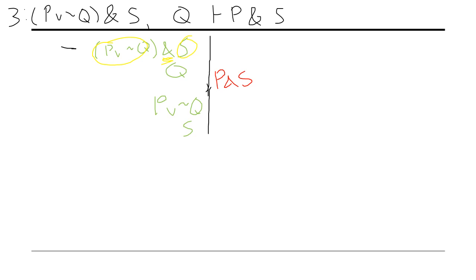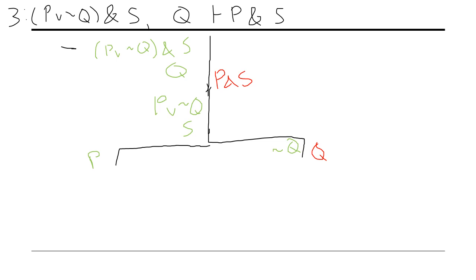Then we still need to break down that P or not Q. So what makes a wedge true? Well, what makes a wedge true is if one side is true. So we'll just write the P here, not Q here. We still have to flip that not Q, and now we're done with the first premise. Now let's look at the second premise. Well, the second premise is just Q by itself, so that's of no importance. Don't have to do anything to that.